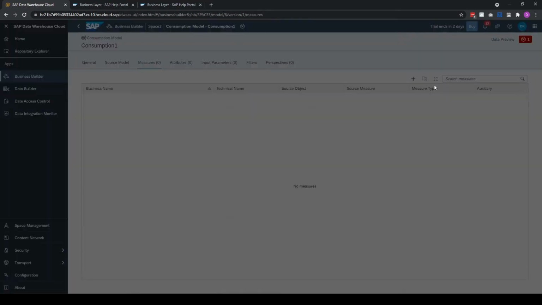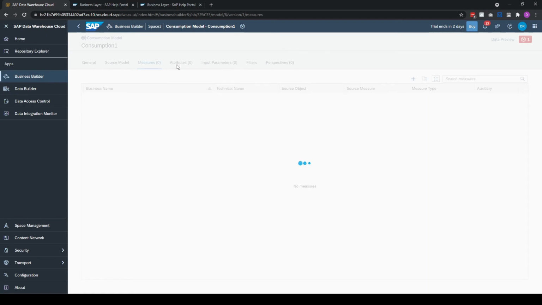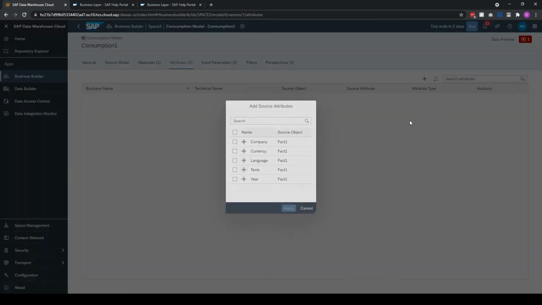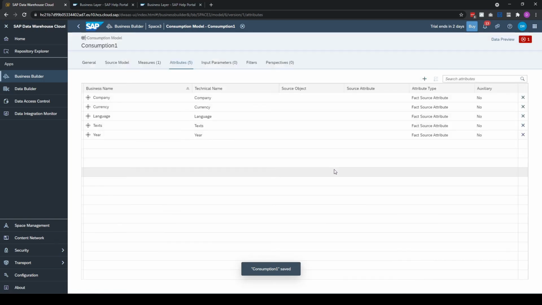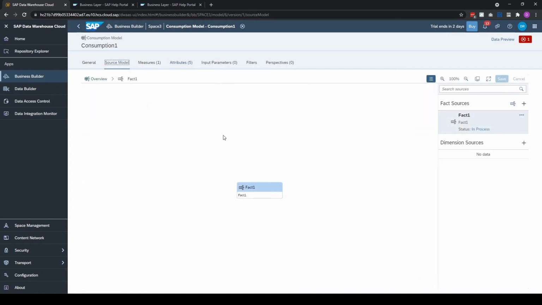This is very similar. Attributes. So in our model this looks very easy, but here you can define complex relationships and so on. But this is just for look and feel and how the process operates.